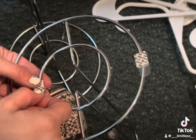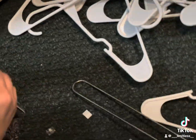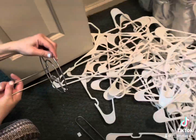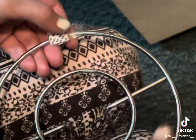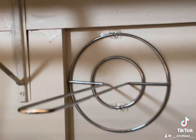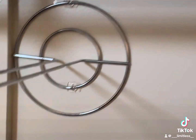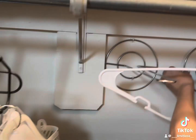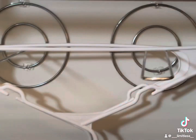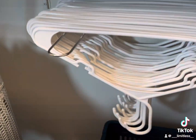I'm going to hang them where the hangers were previously hanging, but it'll look nicer because it won't take up all that space on the bar. I'm putting my first paper tail holder against the wall on the side where the bar is, so I can utilize all the wall space. Then I'll get a hanger and make sure the width is correct — you don't want to hang it too far or too close. Now I'm going to hang all my hangers up. I absolutely love this hack. It creates more space and looks neater than them hanging on the bar.